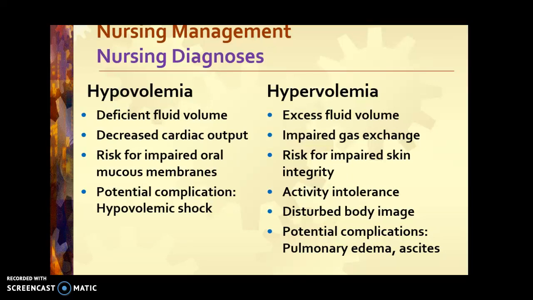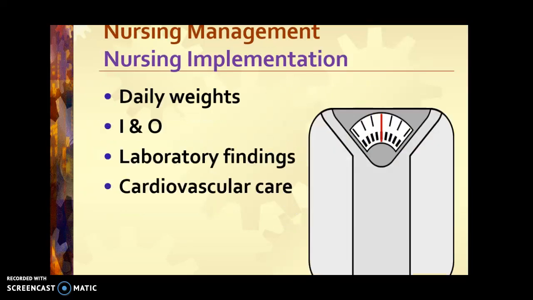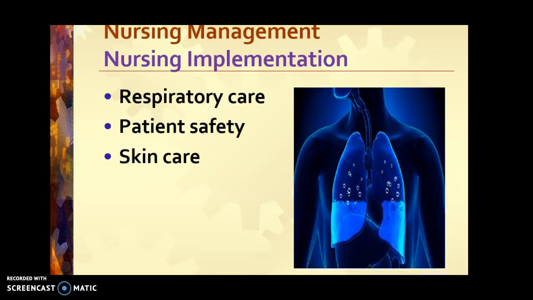So here, side by side, look over these signs and symptoms and what they mean. Daily weights is the most accurate method of monitoring fluid volume. So if somebody's gained a couple pounds in the past month, that's not a big deal. But if they've gained 3 or 4 pounds in a day or two, that could be a very big deal. So make sure you're getting accurate daily weights.